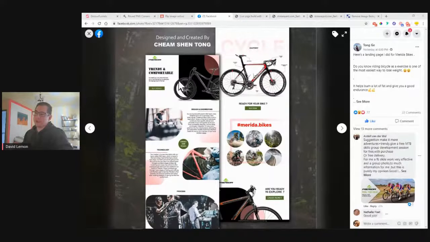But in case you're asking about this image, for example, there is a black background and then he placed a bicycle on it. This was also created using a photo editing app. I will not be going inside these options now. This is completely outside GroovePages, so I don't want to go into this now.